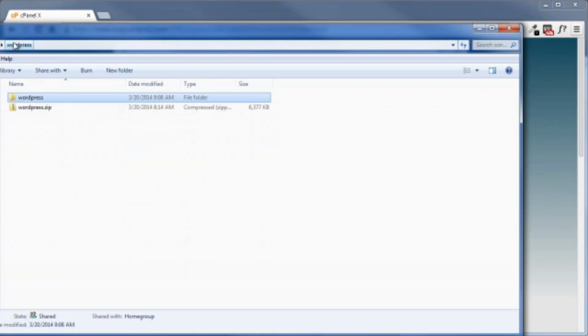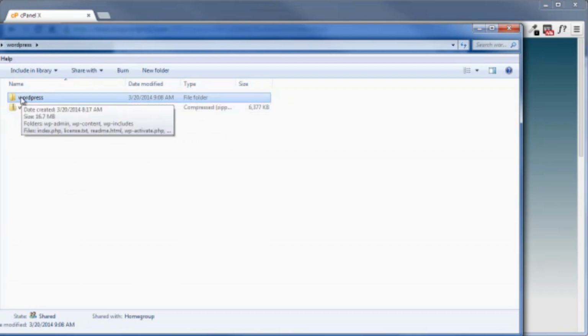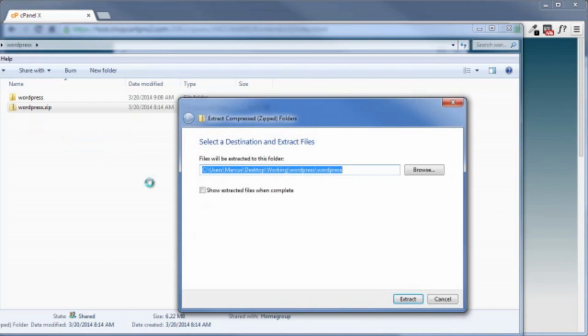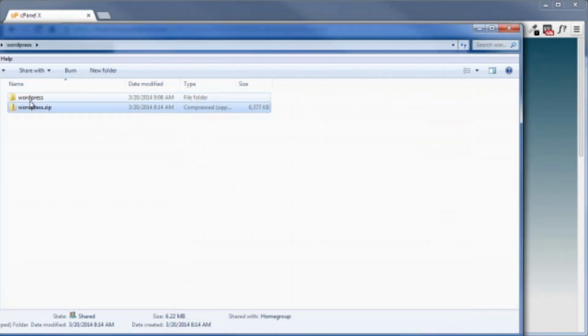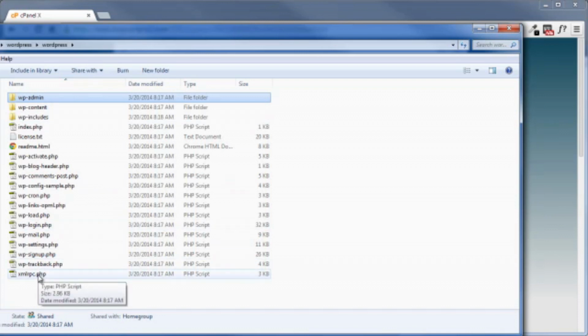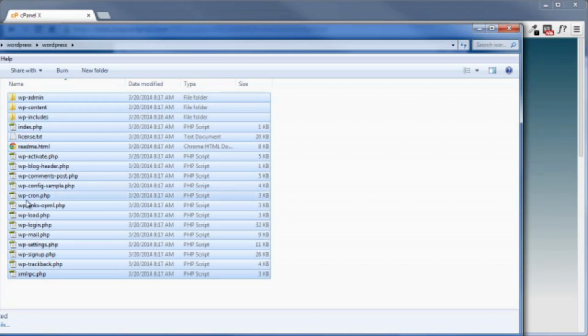So you cannot send the zip file that you downloaded from wordpress.org. That's not going to work. So first, unzip them, and I do that in my Windows machine by right-clicking and then left-clicking on Extract All. Navigate to the location on my computer where I want those files to be extracted to. Click on Extract, and we're good. And then you come up with something like this. Then open that folder and expose all the files. Then select the top file, or folder in this case, hold the Shift key down on your keyboard, select the bottom file, and that selects all the files.